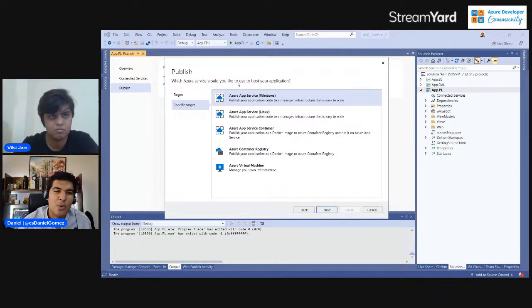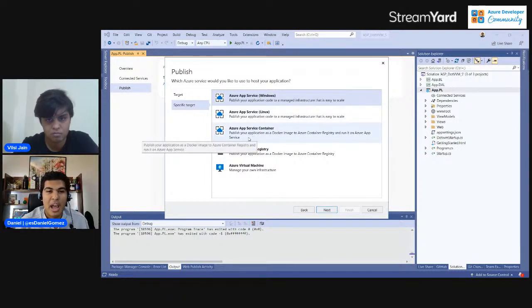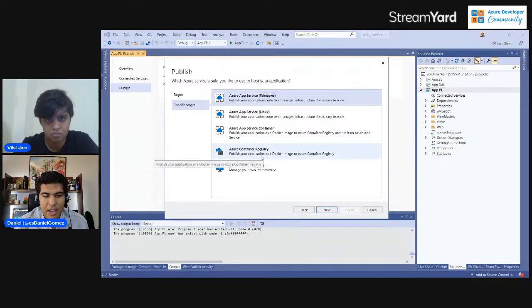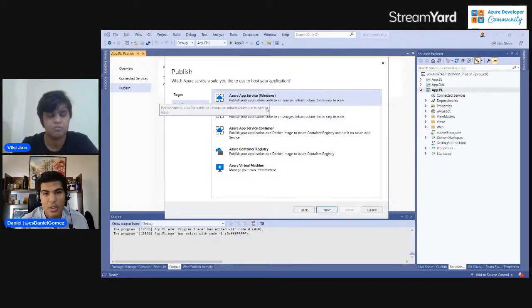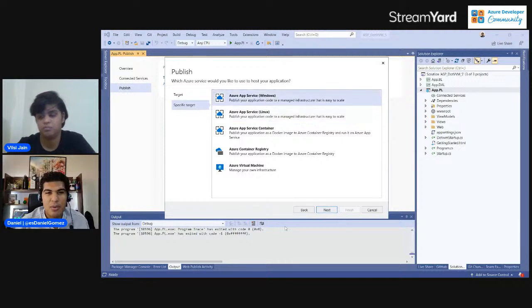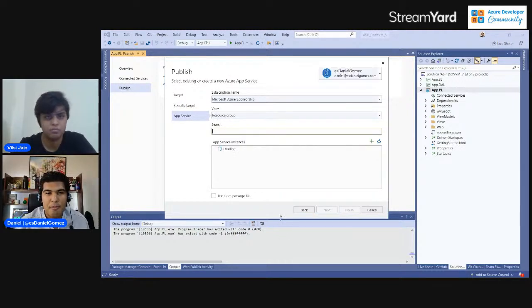In Azure, we can work with Azure App Service, as we saw previously, also with Azure App Service for containers, Azure Container Registry, and also with virtual machines, specifically Windows Server machines. But in this case, our intention is to work with App Service. We can work on Windows or Linux, and I'm going to choose Windows to create a profile.